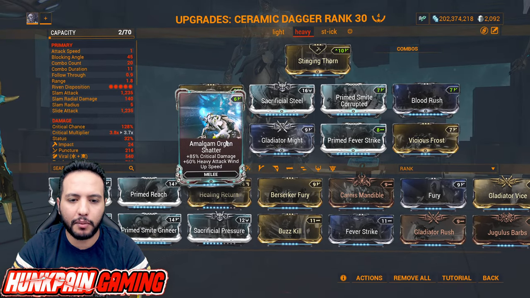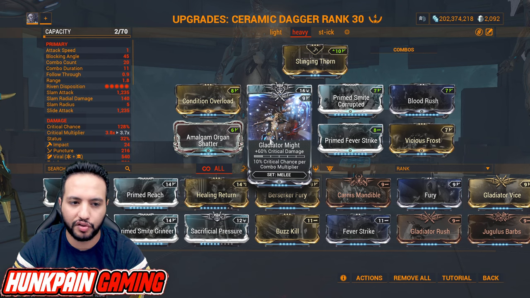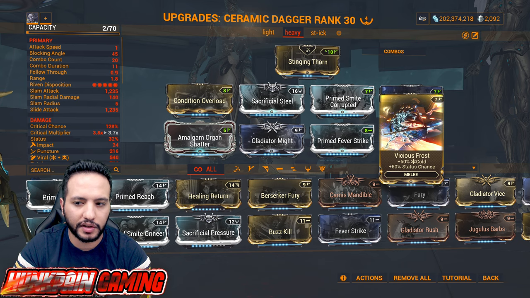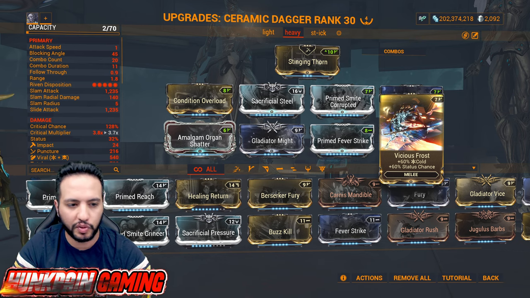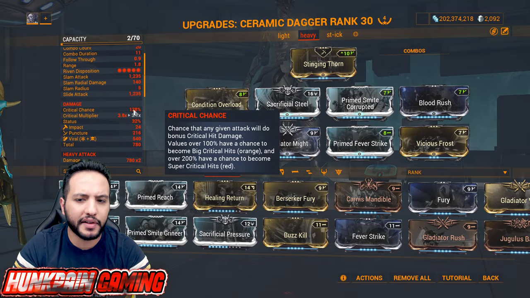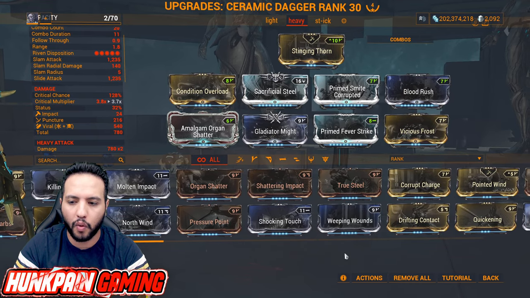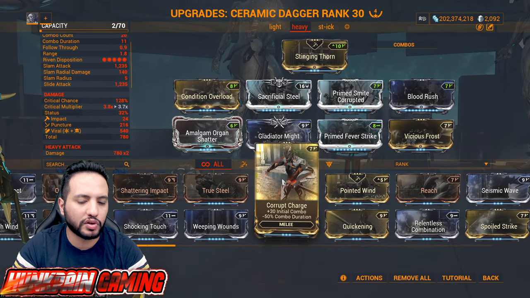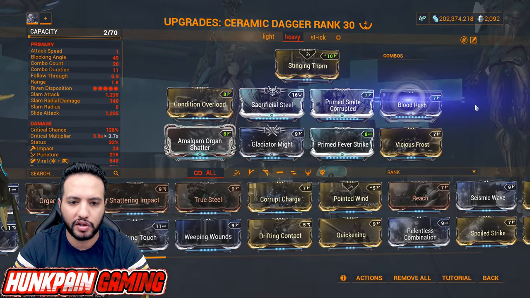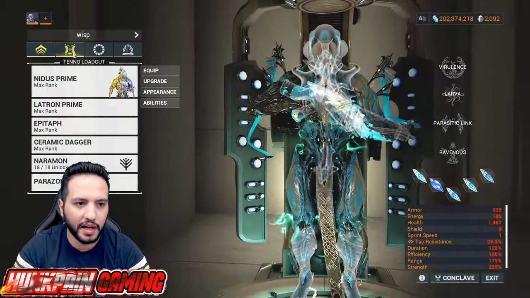Blood Rush, Amalgam Organ Shatter, critical damage, heavy wind up speed, Gladiator Might for critical damage and enhanced critical chance, Primal Fever Strike, Vicious Frost. Of course you can switch it to whatever you want for different things. Of course you can switch it for a ribbon as well. Now you're going to be running 128 critical chance. If you think that's enough, you can switch Blood Rush with Weeping Wound. Of course you can put Corrupted Charge for more combo instead of Blood Rush. No problem at all.